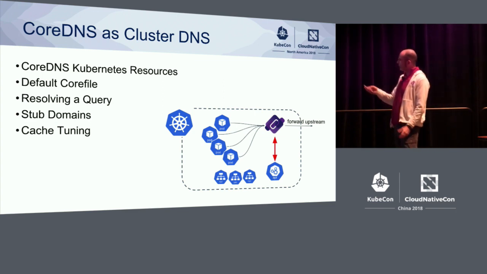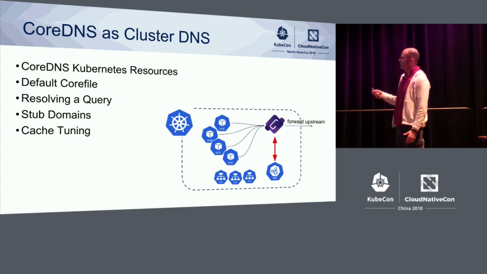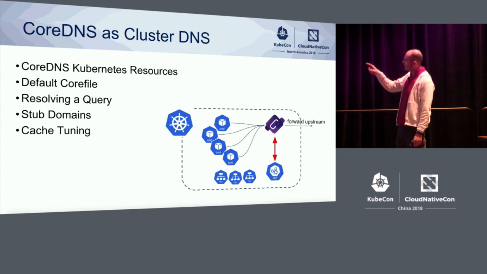So our configuration right now is CoreDNS is the DNS server of a cluster. You have a Kubernetes cluster. CoreDNS is connected to the API of Kubernetes, so we can watch and listen to the services, the pods, the endpoints. It will resolve any query that aims to have an IP from the cluster, and will forward upstream every query that is out of the cluster. Okay, so the pods are the ones that query and say, where is this service? Or where is this domain? So the domain can be inside the cluster or outside the cluster.